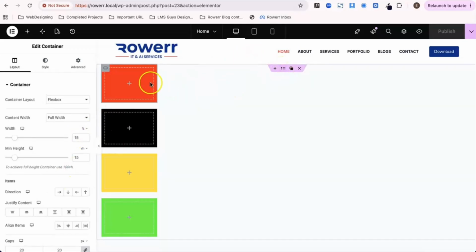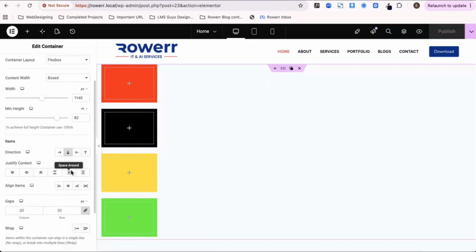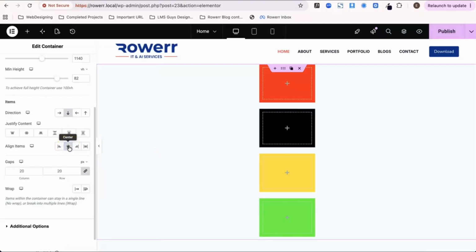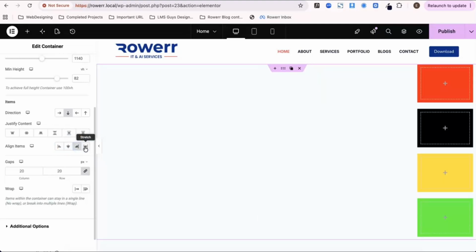But we have to align these 4 containers inside the main container, so we go to the main container settings and then align items. Right now this is by default on start, but we can make it center, then we can make it end, and then there is the option stretch, which will stretch around the width of the container.